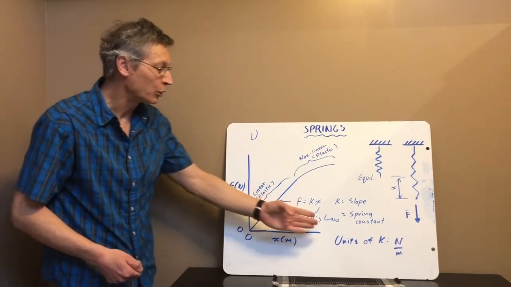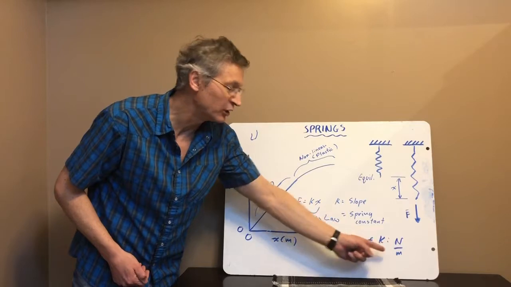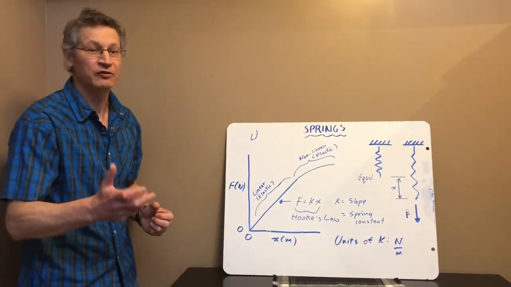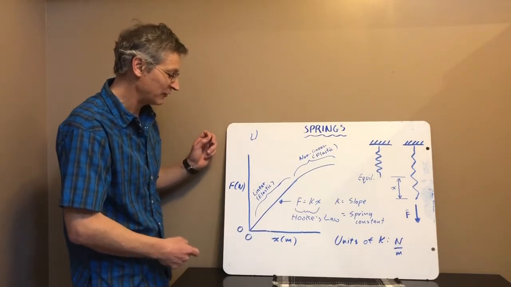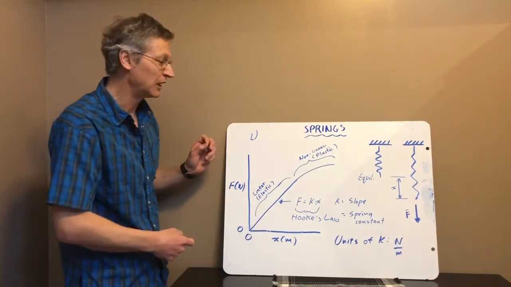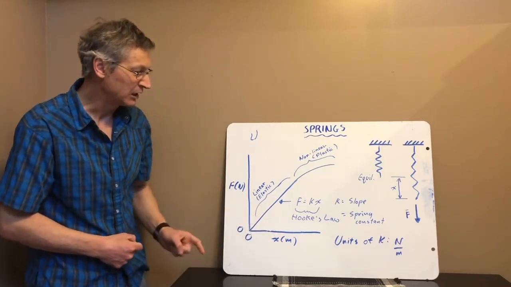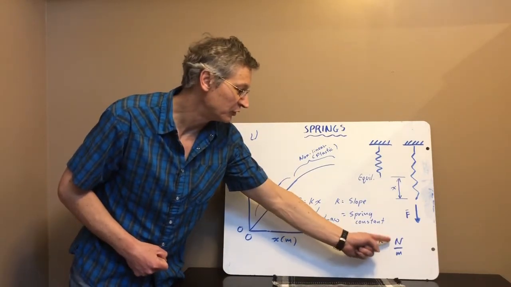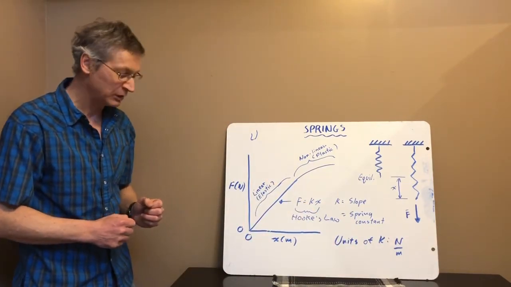What are the units of k? Well, you notice here I have newtons per meter, a little different from yesterday, because remember yesterday the graph was in newtons and centimeters. Here we have the graph in newtons and meters. So when you take the slope, the rise in newtons over the run in meters, well, there are the units we end up with. All right, that is, as I say, a quick little recap of yesterday.